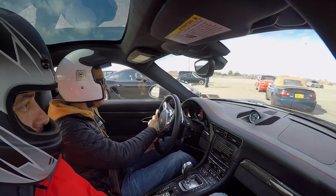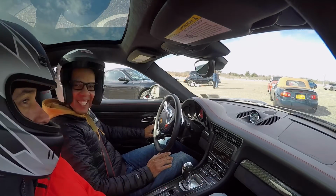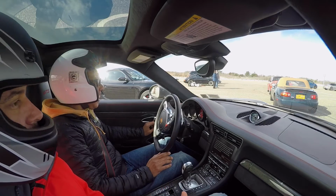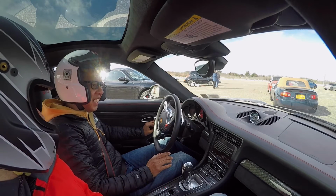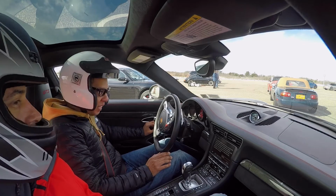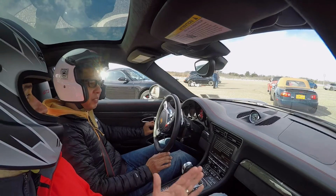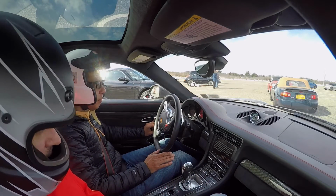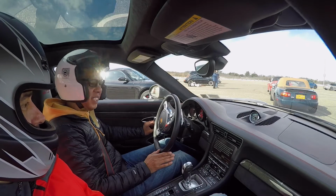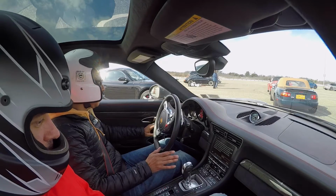That was so much fun. That was so much fun. And by your second or third run, you're going to start to learn your car. This car is extremely fast. Yes. This is going to be one of the best cars on the track. Not the fastest time of the day, but it's going to compete with anything. Very good. It's a great car. Yeah, I love it.